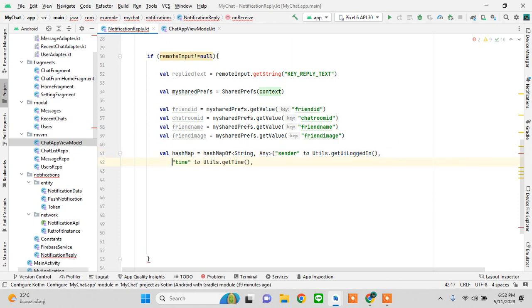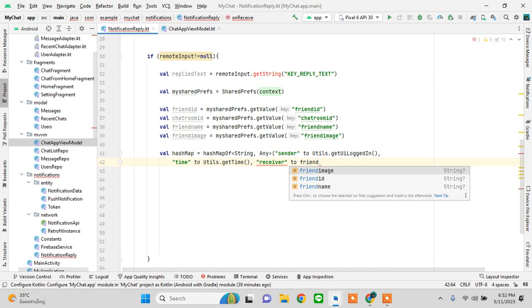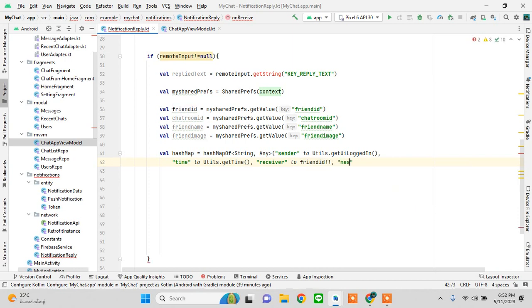Okay, because we are sending a message, so we need to update it in the chat and we need to update it everywhere else, right? In the recent chats, everywhere. Receiver is going to be friend ID and message is going to be repliedText, which we have to fix.